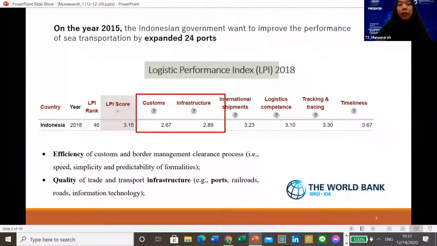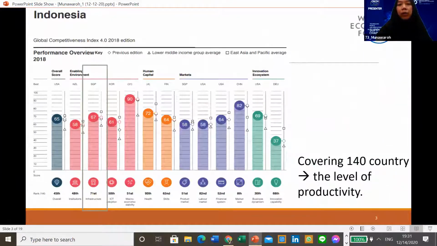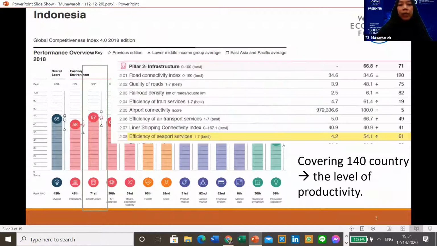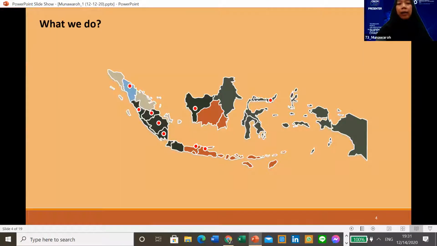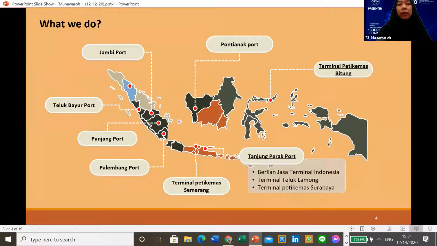Also, according to the World Economic Forum, the service efficiency of Indonesia is ranked 61st out of 140 countries. Since the performance of Indonesian seaports is low, we analyze 10 container terminals in Indonesia.